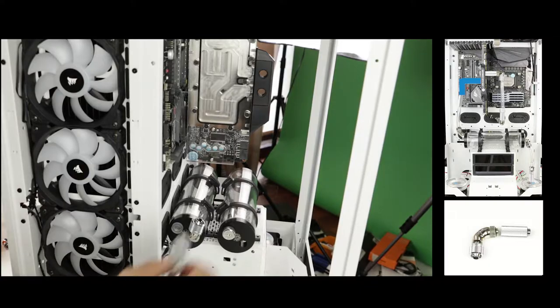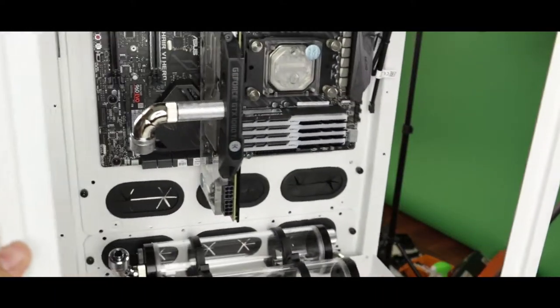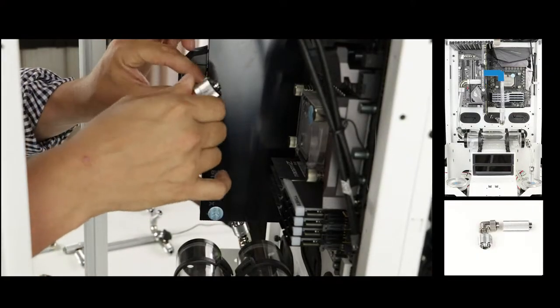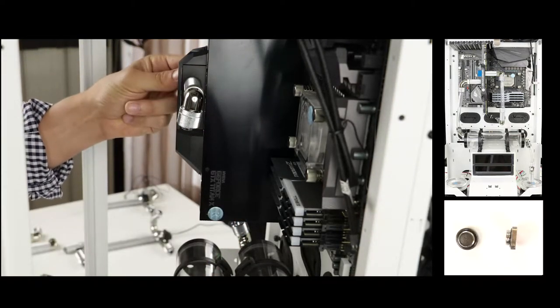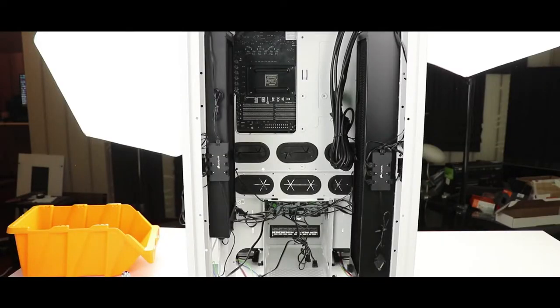The different elements that I am assembling really represent what works best for this particular build and also is a reflection of my personal taste. But please feel free to come up with your own design. I think this is a big part of the fun in building a custom water cooling system. For the rest, simply follow the instructions on your screen and remember to go slow.